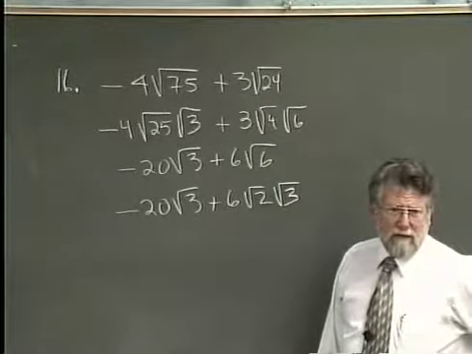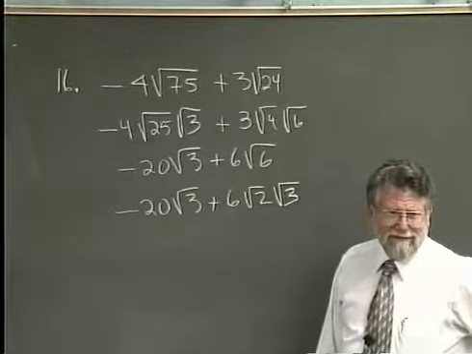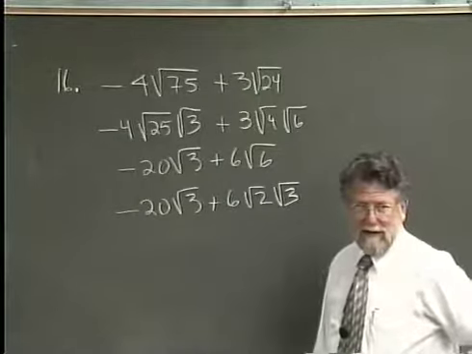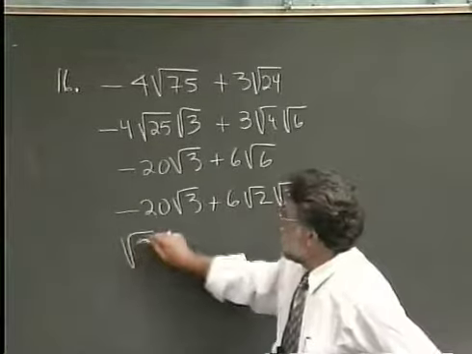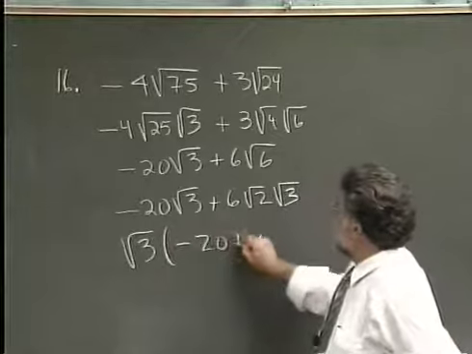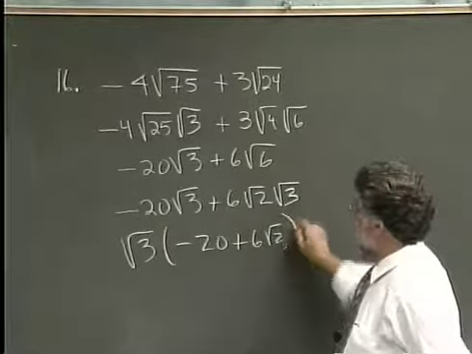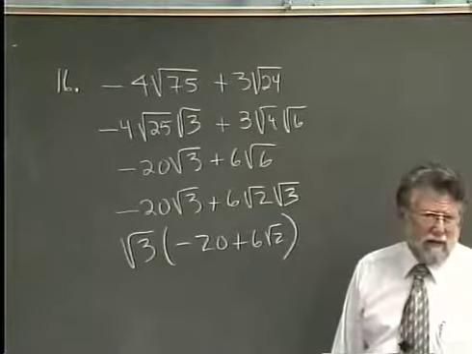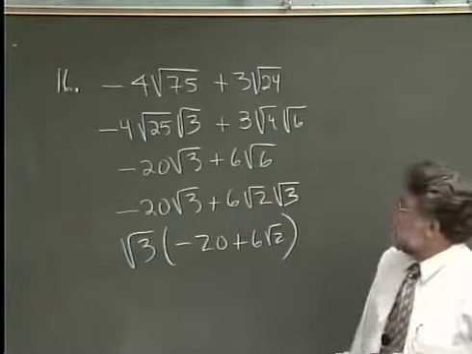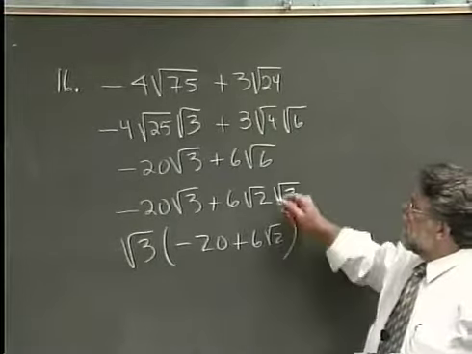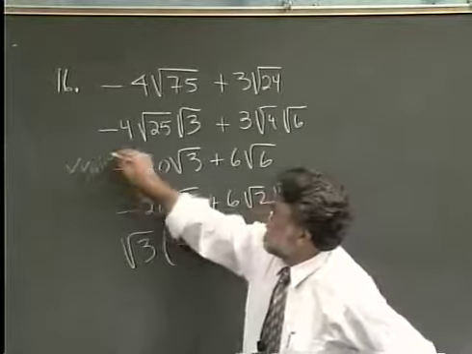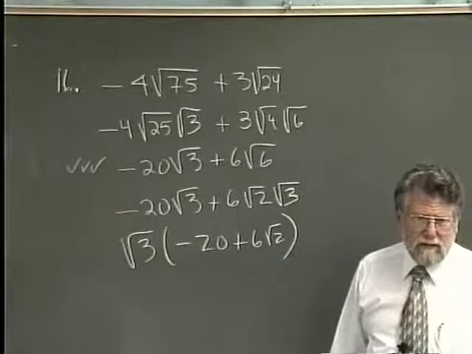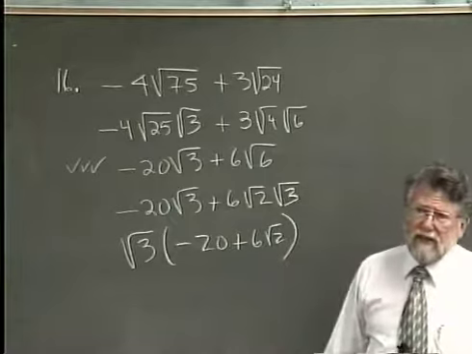But now it's Jennifer time. Square root of 3s and everything, right? Jennifer, right? Okay. So I have the square root of 3 times minus 20 plus 6 the square root of 2. Did that gain me anything? No. In fact, it looks worse than what I started with. But that would have been a step I could have done. I think the intent was right here where I'm putting the check marks, that was the intent for your answer. So there wasn't anything that could be done there particularly.